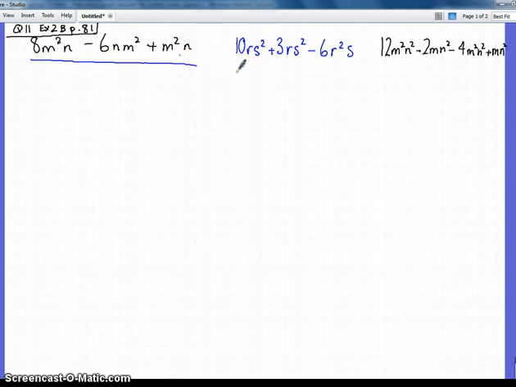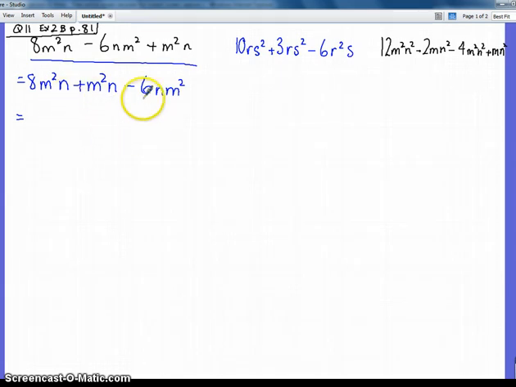So you are right, and you don't have to do this line, but I think for some of you it may actually help you not miss them or not get so confused. So this line here you don't necessarily have to do, but what I'm suggesting is when you put them together and you see them together, often that makes it a little bit easier to see. All right. So let's imagine these here are oranges. They're all the same. You've got 8 oranges. How many oranges you got here, Jared? 1. 8 plus 1 leaves you with 9 m squared n.